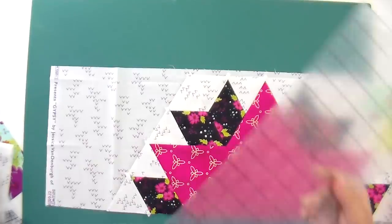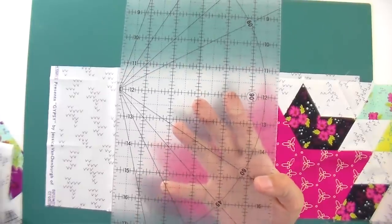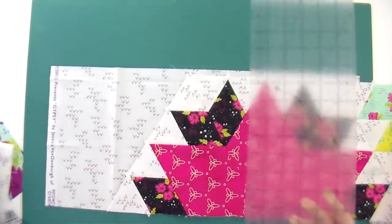You can get bigger rulers, but I find the 8-inch is perfect size for most things. And you're gonna use the 30 and 60 degree lines on your ruler. Most of your large rulers already come with that. So mine is the Ulfa Frosted. And you can see here that there's a 60 degree line and a 30 degree line. There's also 45 and 15, but today we're just gonna focus on 30 and 60.